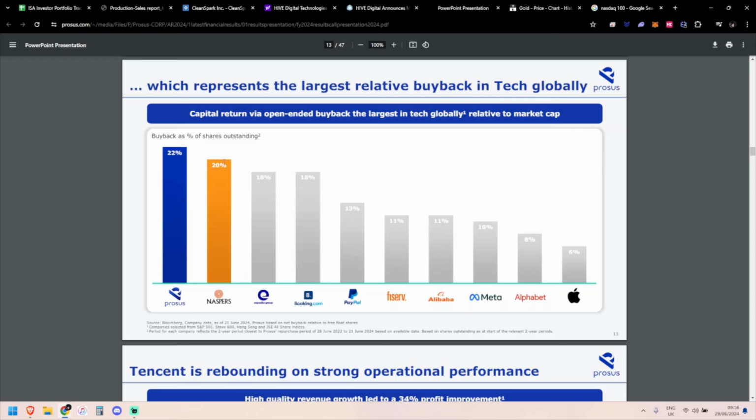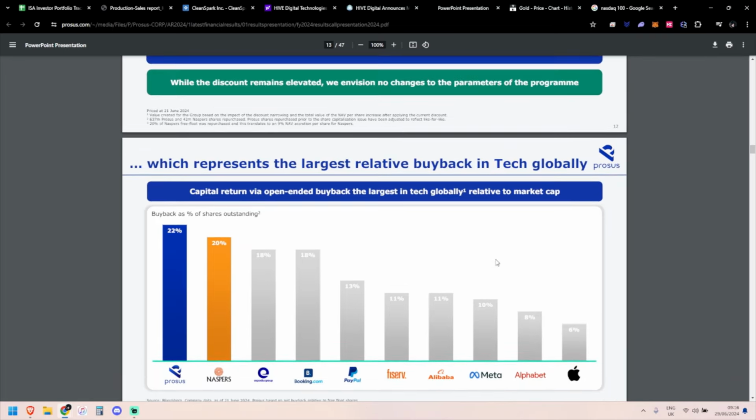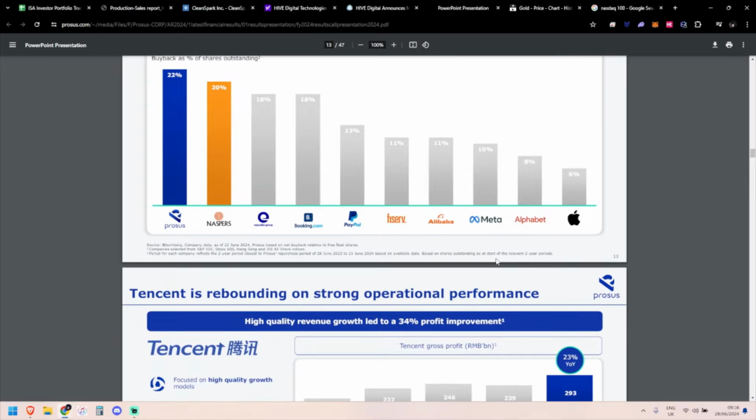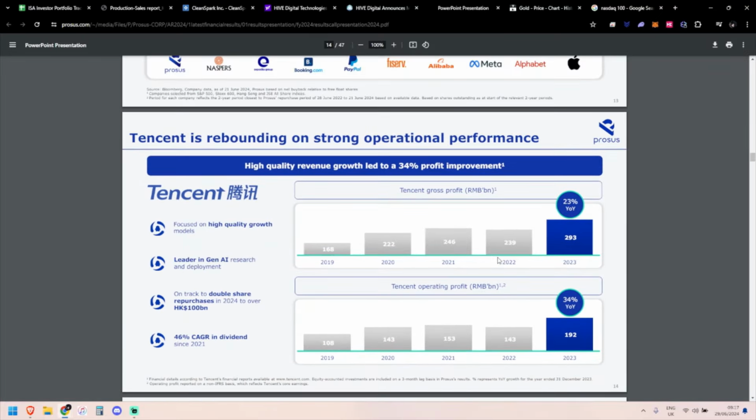So it's all part of the same group, and interestingly they're comparing themselves to other tech firms, PayPal, Alibaba, and US big tech. But they aren't doing this from massive cash flows like the big tech lot are doing. They're just doing it from selling their stake in Tencent. So yeah, unusual to compare them to that.